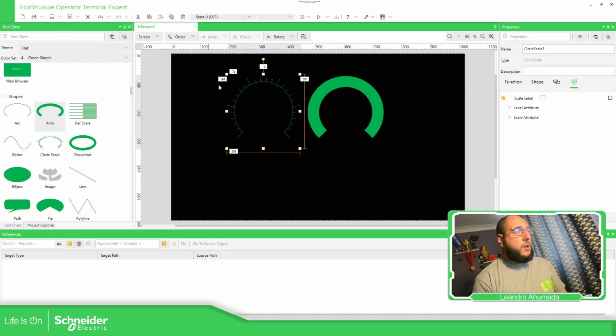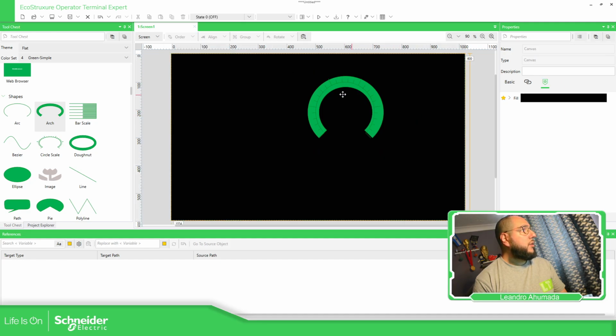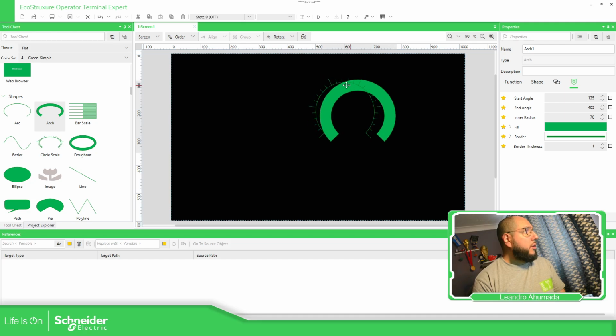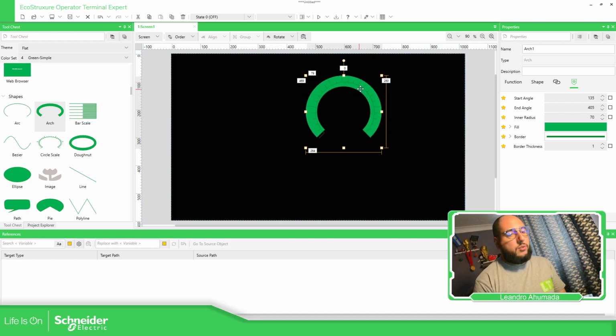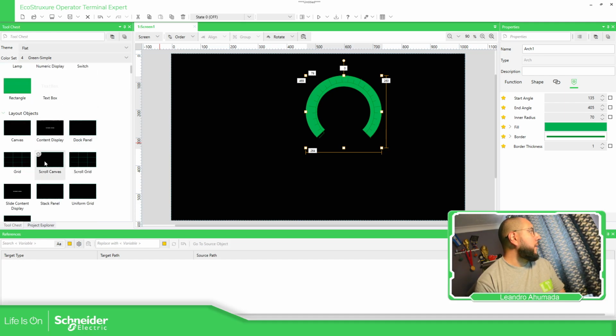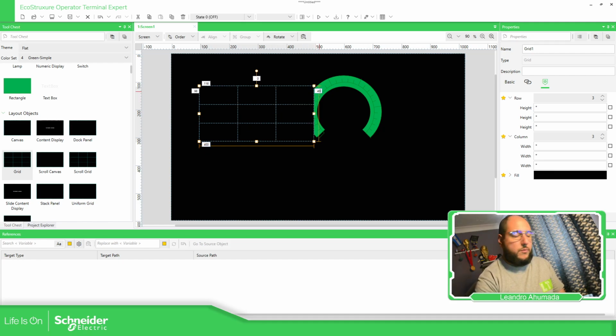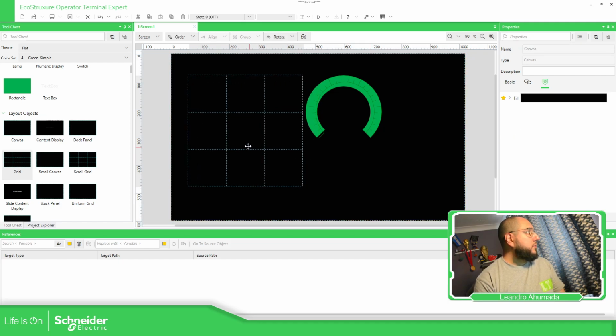The idea is to put one next to the other, above, so you can see how it feels with the analog value that we have. You can try to position them in just one specific place, but what I usually do is to have, for example, a grid, and inside the grid, for example, let's use 400.